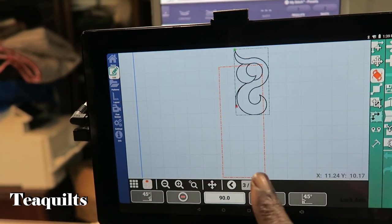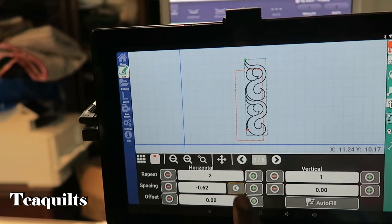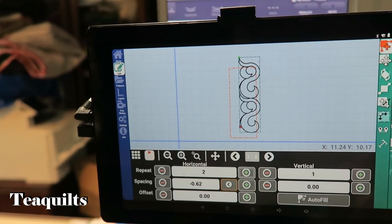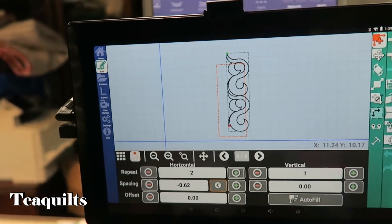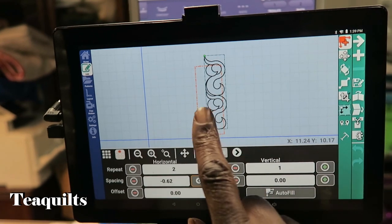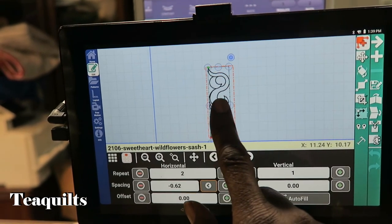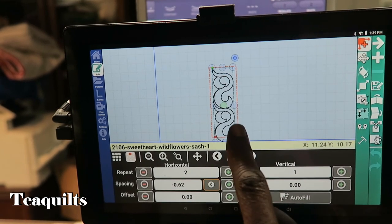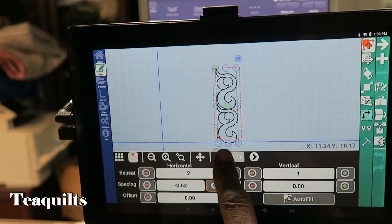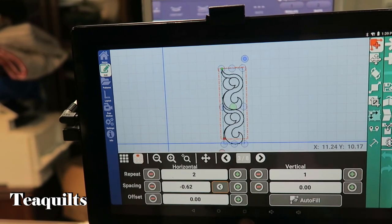And now since I'm in sashing, I might want to put 2 of those into the sashing, so I'm going to increase it 1, and we now have it rotated and we have it in the order how we want it. So now I'm just going to click on this and I'm going to move it into position. And you can see where it's a little bit longer than what I want.